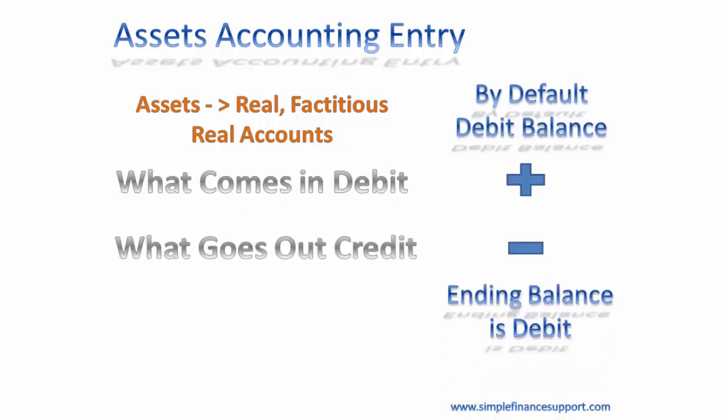So the total ending balance is normally debit, which is the resultant of whatever was there, and then additions and subtractions. Normally asset value will not go negative. There may be some situations, but we are not talking about very detailed situations; we are speaking in a simplified manner. Asset means having a debit balance, what comes into the company is a debit, and what goes out from the entity is treated as a credit.